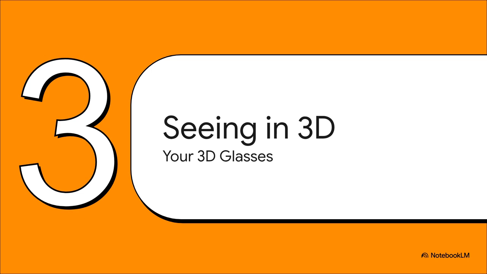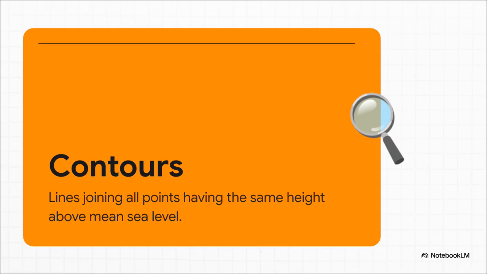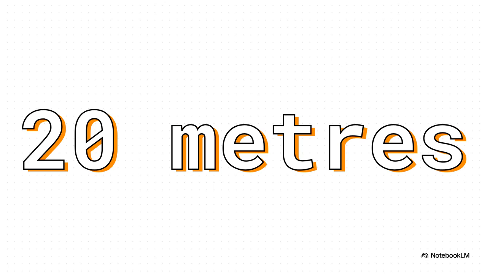Okay, so we know how to find stuff on the flat grid, but here's where the real magic of a topo map comes in, its ability to show you elevation. The next tool in our kit, contours, is basically like putting on a pair of 3D glasses for the landscape. You see all those brown squiggly lines all over the map? Those are called contours. Every single point along one of those lines is at the exact same height. You can imagine slicing a mountain into horizontal layers, like a birthday cake. A contour line is just the edge of one of those layers. The vertical distance between each of these lines is called the contour interval, or CI. On most of these maps, it's 20 meters.